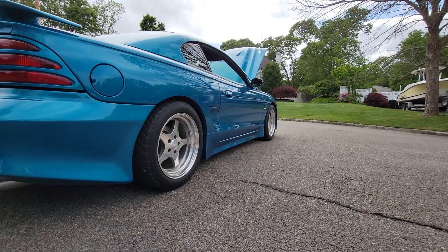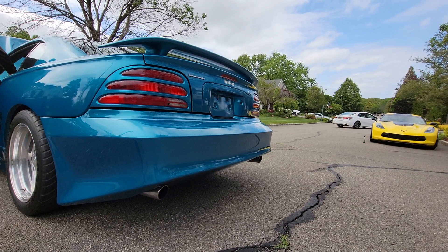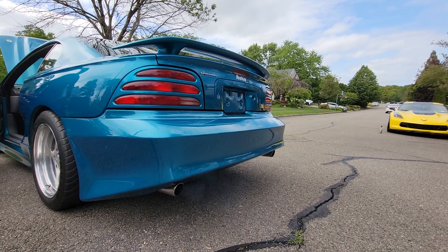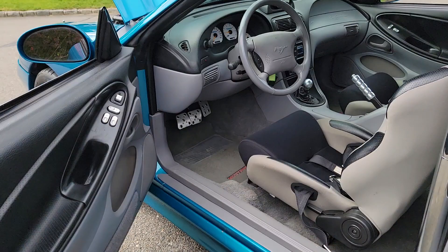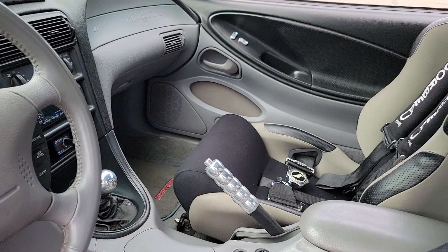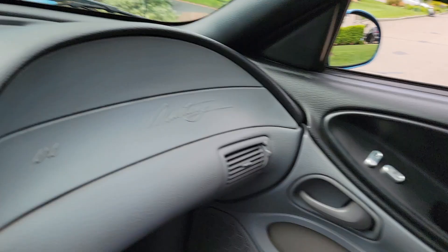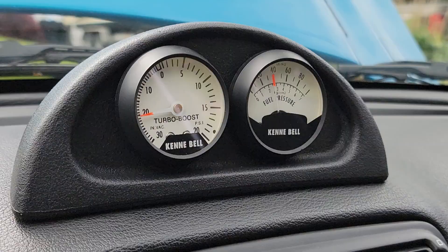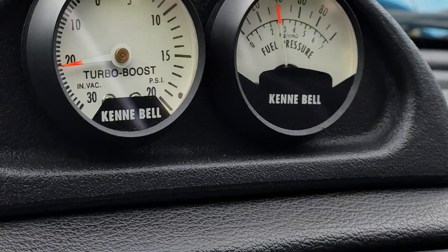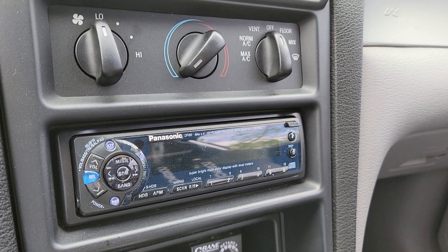Hit the gas one more time — it sounds so good on the road too. Smiles per gallon! 18,348 miles. The package was offered by Kenny Bell for $13,999. Up front you've got the Kenny Bell boost gauge and fuel pressure gauge — also super cool. Custom Panasonic stereo with woofers in the back, and then the boost pump and timing retard switch.